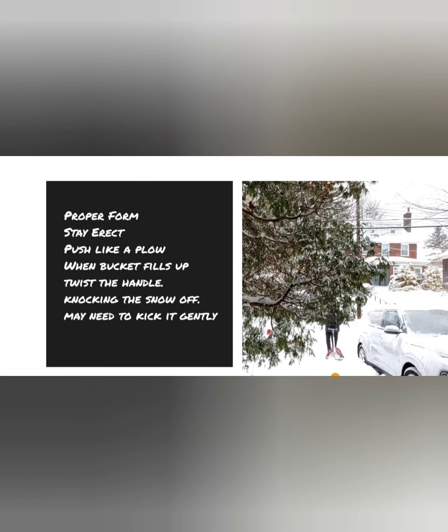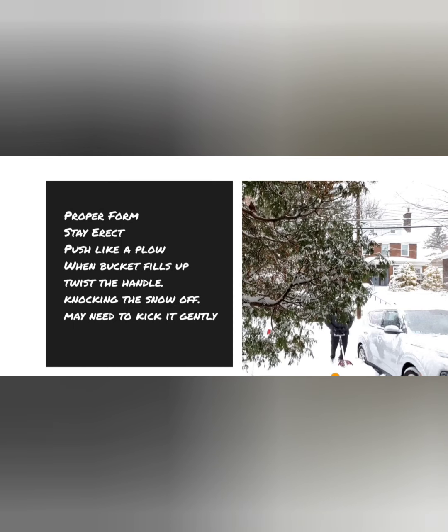Proper form, stay erect, push like a plow. When the bucket fills up, twist the handle, knocking the snow off. You may need to kick it gently.